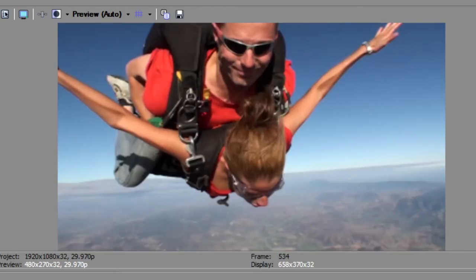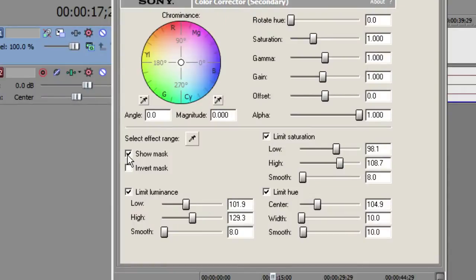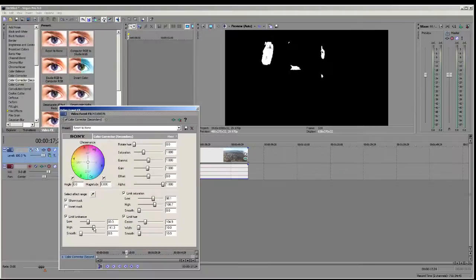There we go, we've got it, but we don't know exactly what's been selected. So let's click on the show mask button there, and the show mask button allows us to adjust this, and we can change how much of that orange is being grabbed. So let's just grab that, smooth that out. Let's limit our saturation just a little bit so that we've got more of the orange kind of showing through. Not quite so much there.